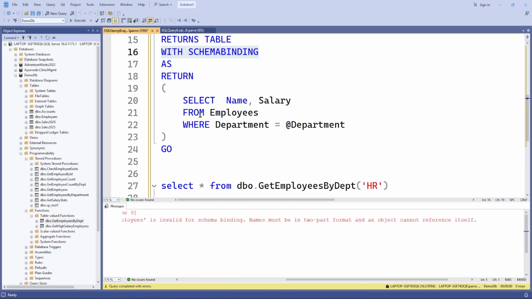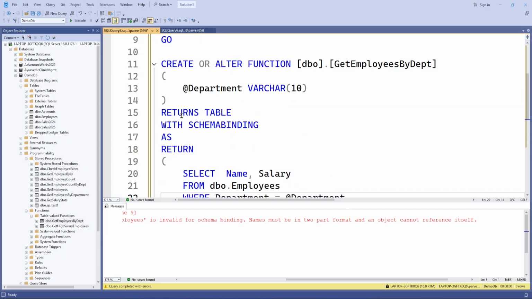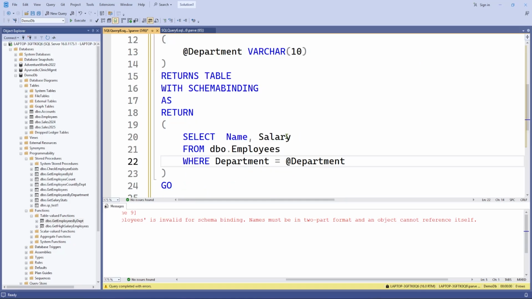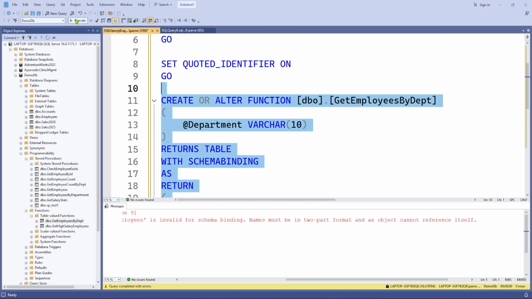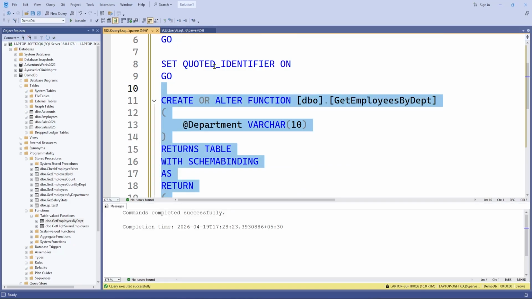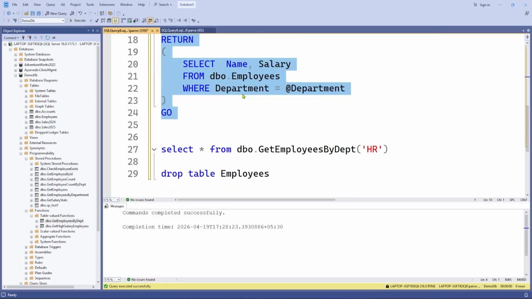So you cannot just say the table name, you need to specify the schema name also here. So I need to say dbo.employees, right? This is the two-part format that we need to use when referring to objects in the functions which are using the schema binding keyword. So let's modify the definition now. Okay, the function has been modified successfully.